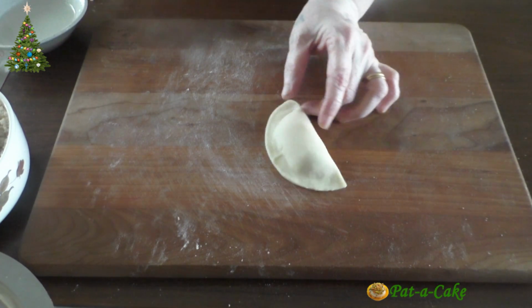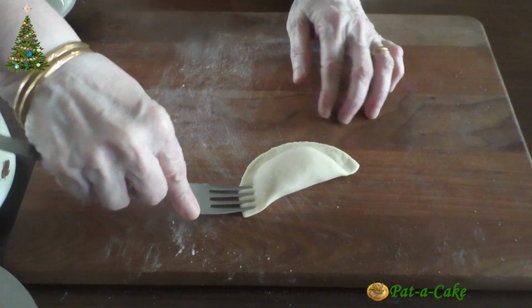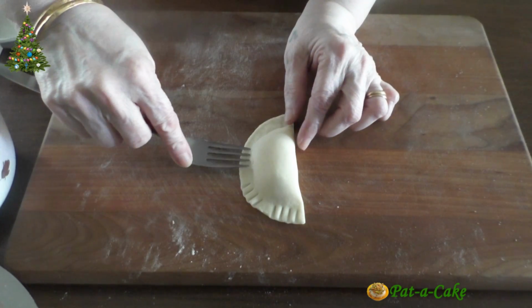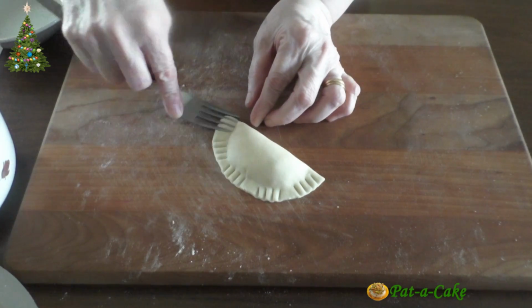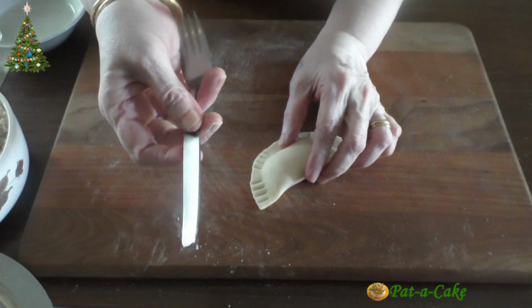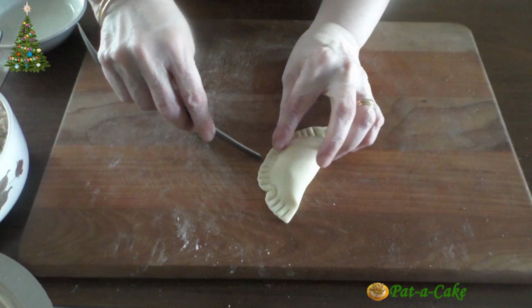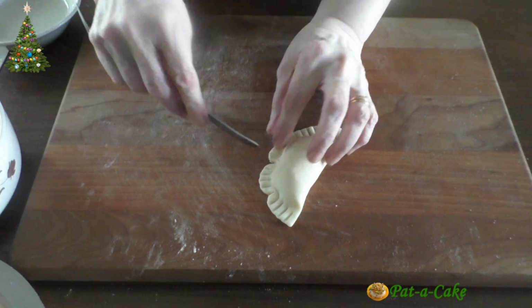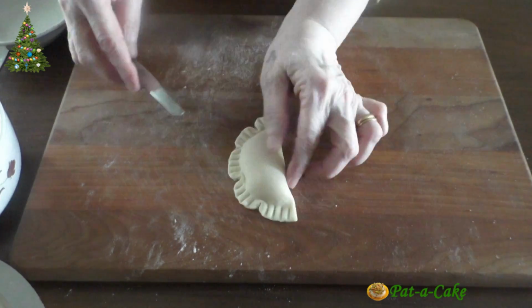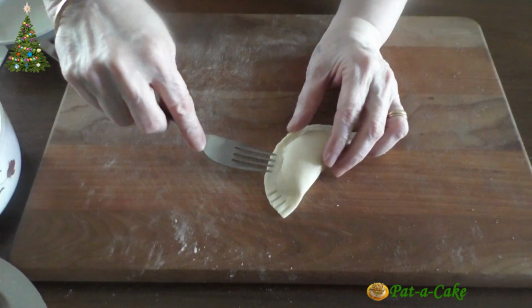Let me show you another simple design you could make with a fork. Press down the tines or prongs of the fork along the border, leaving small blank spaces in between. Then turn the fork around and using the handle, push the dough inwards where there are gaps or spaces. And you'll get a pretty scalloped design like this. Let's do this again.